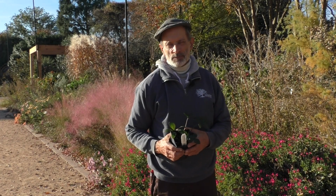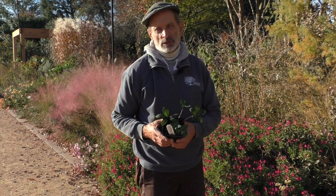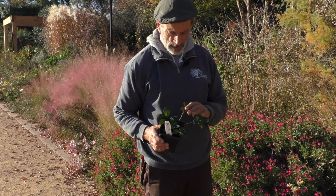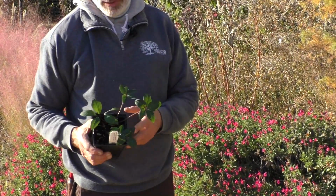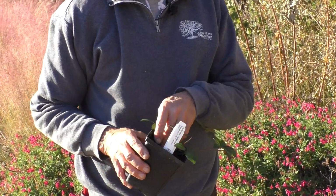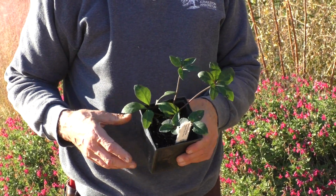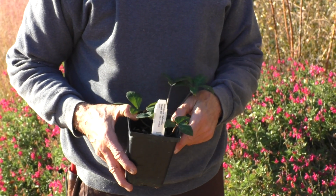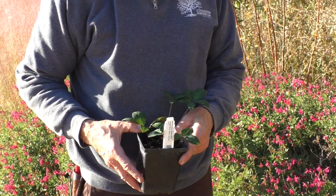But other types of hellebores, like the Christmas rose, Helleborus niger, and some of the hybrids between niger and others, don't make a great deal of foliage. And if it's those, I would recommend not cutting away much foliage at all unless it's late winter and the foliage looks shabby. But some of them make far fewer leaves than the Lenten roses, so don't get too heavy-handed in how much foliage you cut away.